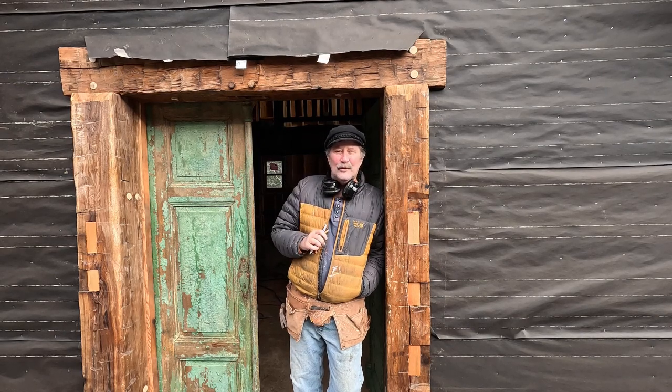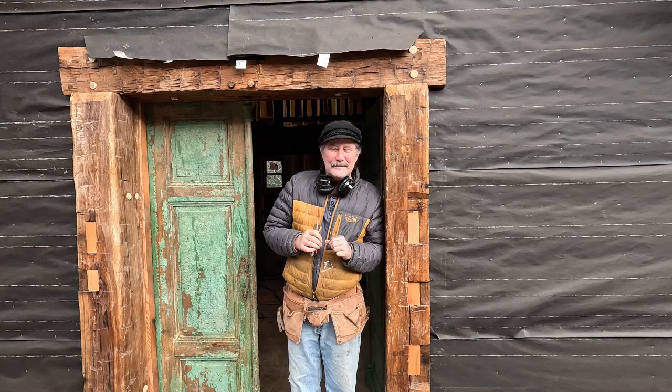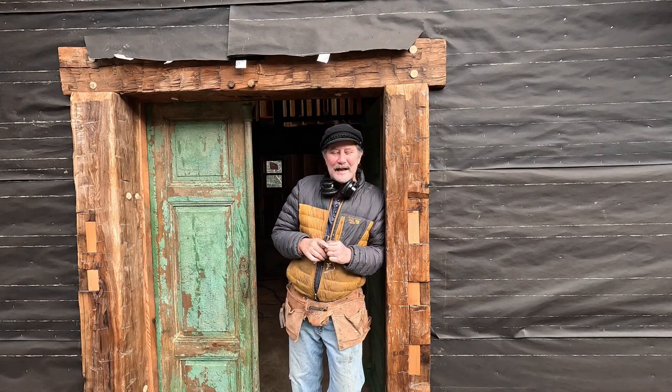These windows I got for 90% off because they were display windows in Lowe's. They're very nice windows. One of them is a little bit narrow for my window opening, which is fine because I saved so much money. I just have to do a little extra work of filling in the edges with wood. I also have some old deck railings that somebody was going to throw away that I've recycled, and I'm going to be putting them on my loft as railings. That saves a lot of money there.